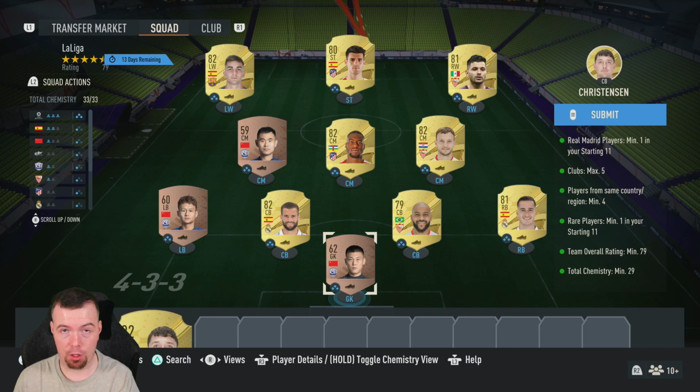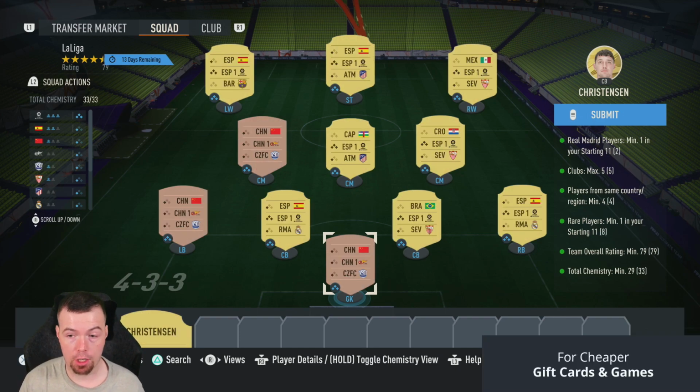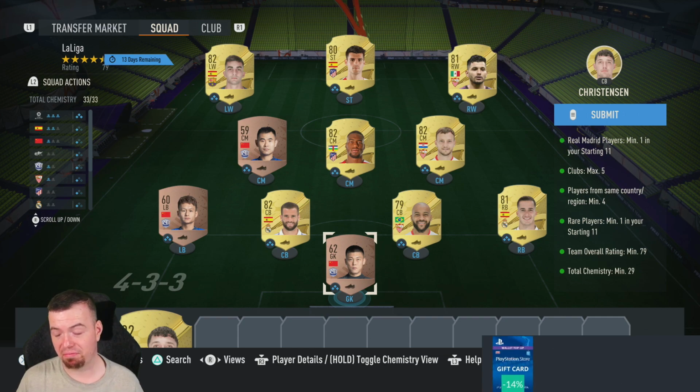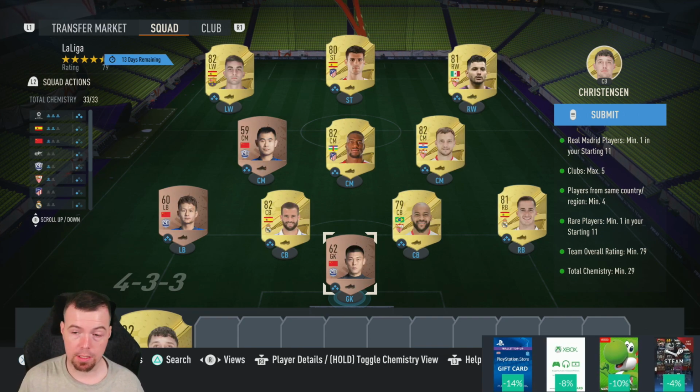Take your pick, by the way. You don't need to copy these. Same nation, same league. Obviously, they've got to be the same team. That's fine. I went Chinese League. We'll talk about that in a minute. Rares, minimum 1. I don't know why. Stupid. Players from the same nationality, obviously, minimum of 4.